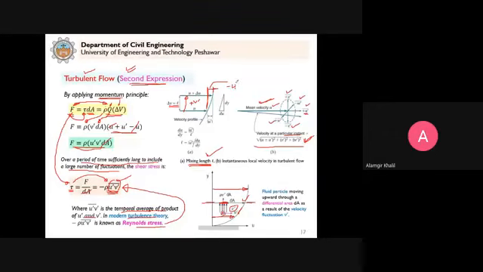The change that it will bring in this layer, because it moves from a lower velocity region to a higher velocity region, will bring a change in the velocity. That change in the velocity is negative. So it means that plus V dash is related with minus U dash. And this is how this negative sign comes.